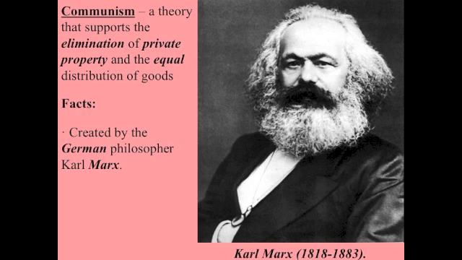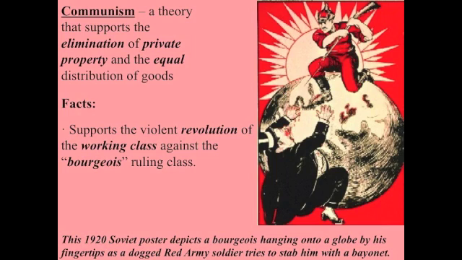And Karl Marx is the one that came up with this idea of communism. Communism basically supports the violent revolution of the working class. So the working class, the lower class, rising against the bourgeoisie, or the ruling class, the upper class. So it promotes this violence of the people from down under, from the lower class, coming up and taking on those that have the power, the rich people.